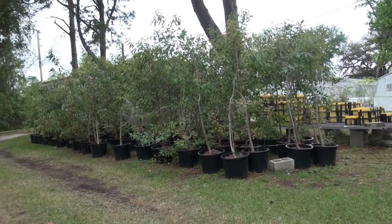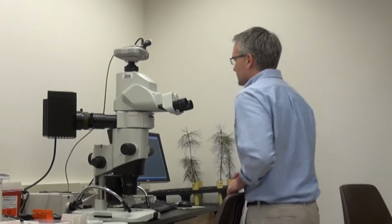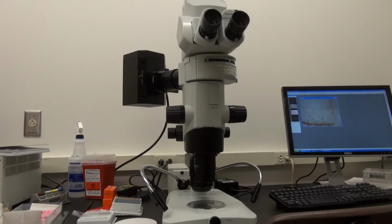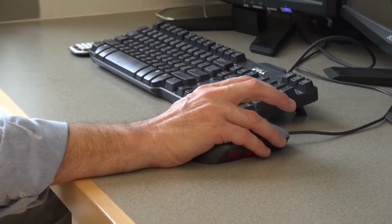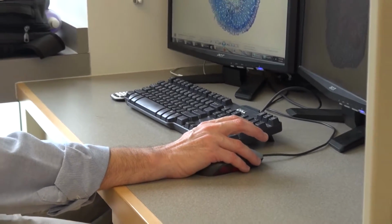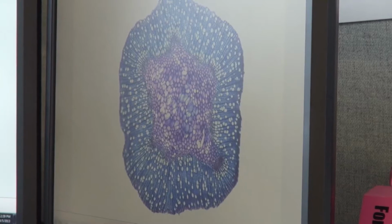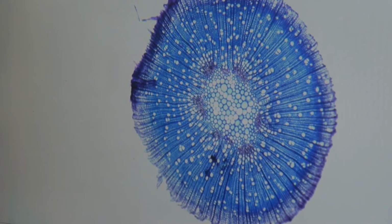The research that I do is particularly focused on trying to identify genes that allow us to identify those trees that are the best suited to be used in forest plantation. A lot of the work that is done in the lab is what we call computational work, and that essentially involves the analysis of DNA sequence that is derived from these individuals that we study.